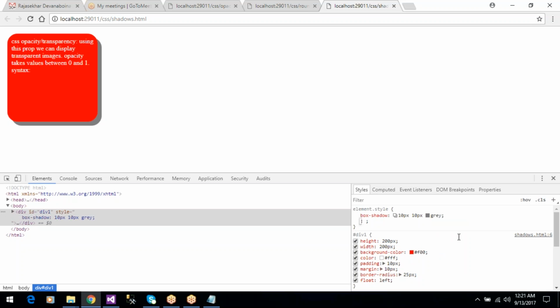Horizontal and vertical shadows, right? Gray color shadow.